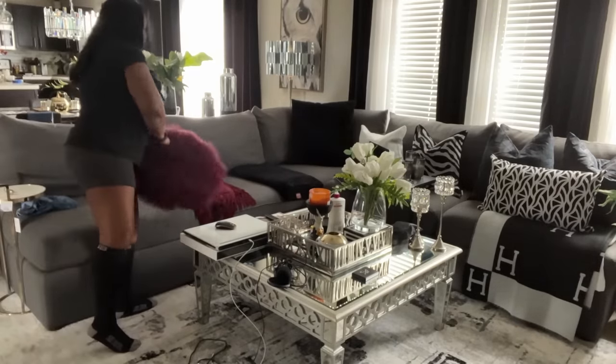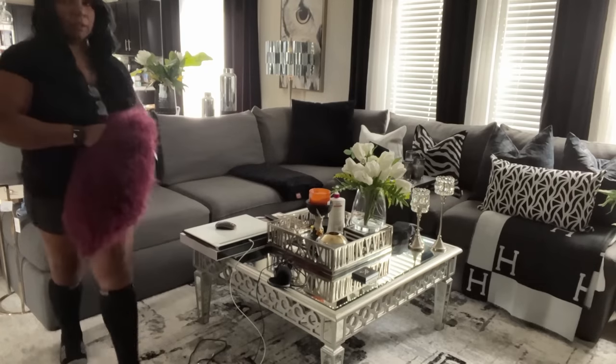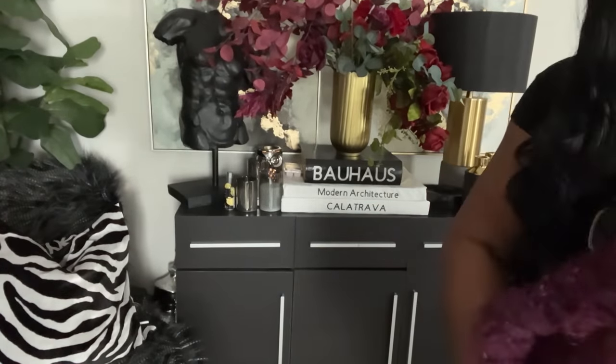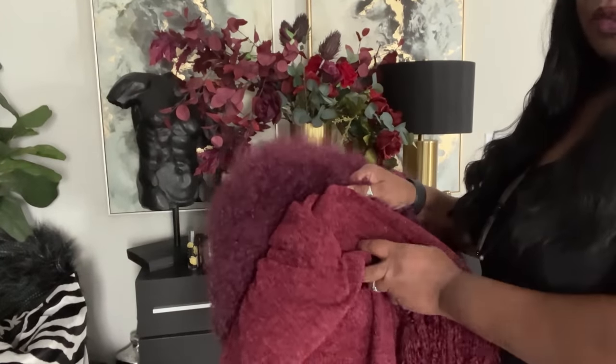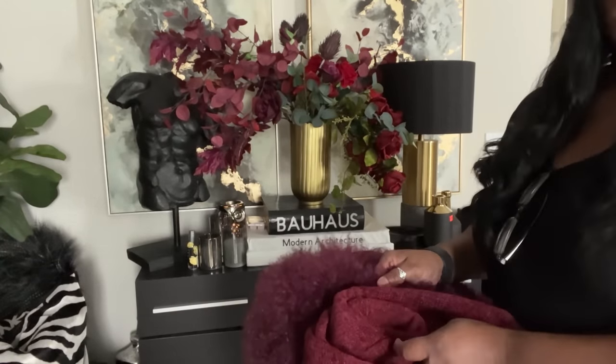So, last year I bought these two colors. Well, actually, this is new. This came from Z Gallery earlier this year. I bought it when it was on sale. And I was going to try to use this color here in the living room to bring in that warmth for fall. Because in our last video, we did this really pretty floral arrangement. If you guys can see that. So I thought these two would look pretty together here in my living room.